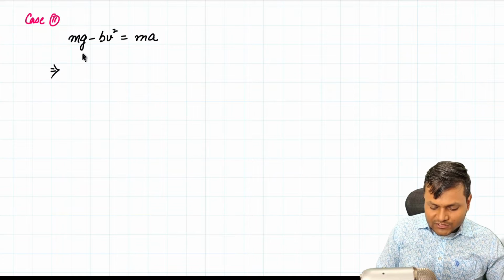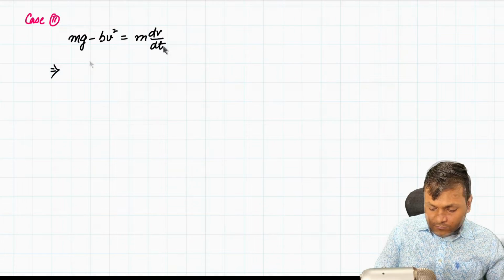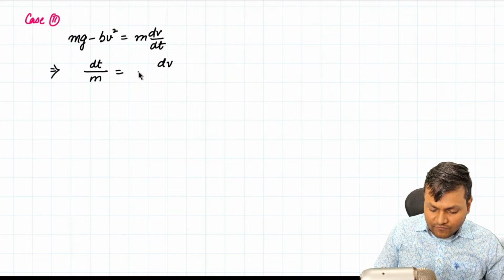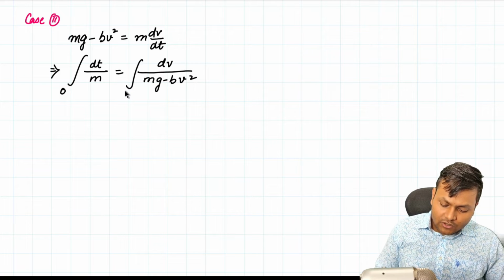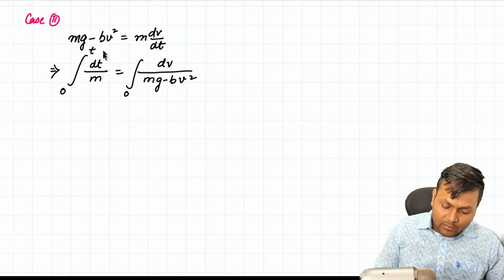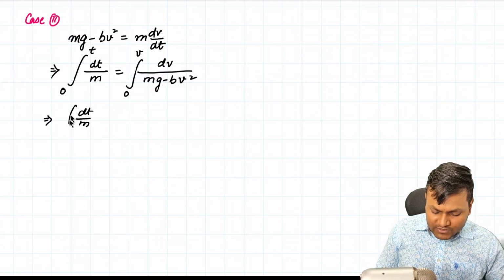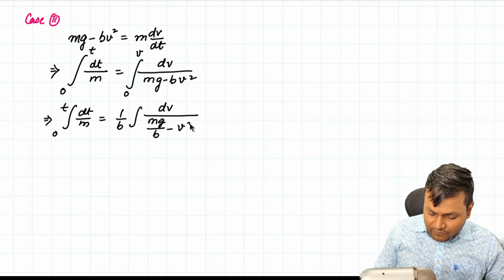So that's it. Our job is to perform these calculations. So ma, instead of ma, I can write dv upon dt. And using the separation of variables method, I can write here dt upon m is equal to dv upon mg minus bv square. So if I'm going to integrate it, then I'm going to integrate it when the object falls at time t is equal to 0, it has a velocity 0, and at some random time t, it has a velocity of v. I'm going to further simplify this as dt upon m integration from 0 to t is equal to, if I take the b out of the right hand side, this becomes dv upon mg upon b minus v square.